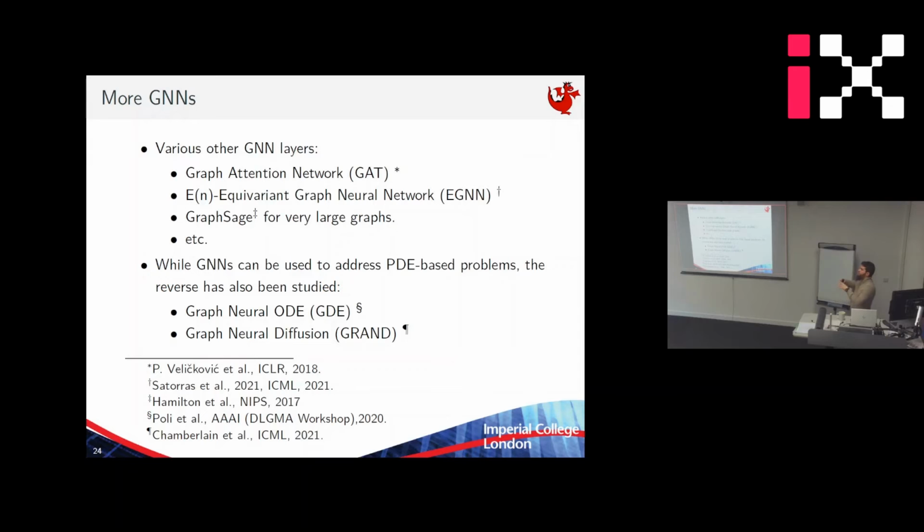So it turns out that the way you update your node can be efficiently represented via PDEs. In fact, it can be represented via a heat equation, right? Because it's very intuitive. Heat propagates in a smooth way. So there's a lot of research on that. There's this graph neural diffusion paper, very interesting. There's also graph neural ODE. Might be worth having a look.